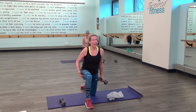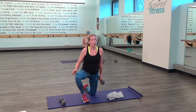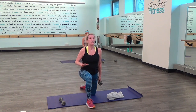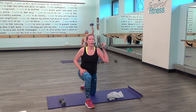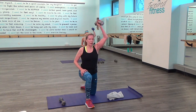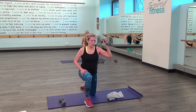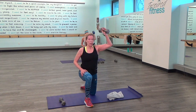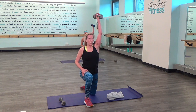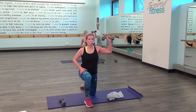So first thing, guys, get your legs at 90-90. Don't get this foot like this with the knee over it, okay? Don't let your knee drop in or out. Perfect 90-90. Ground it. Push it to the ground. Right here. And go. Right here.